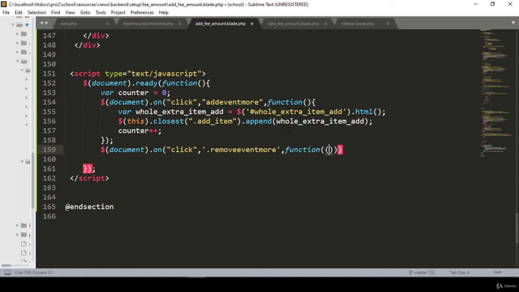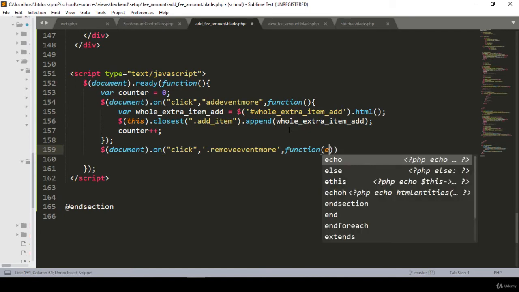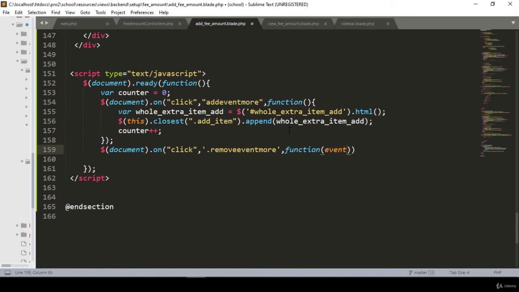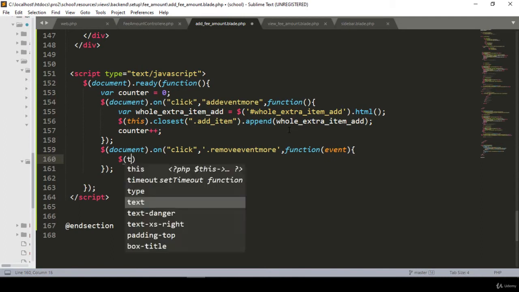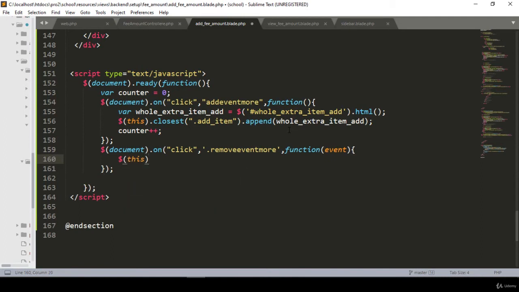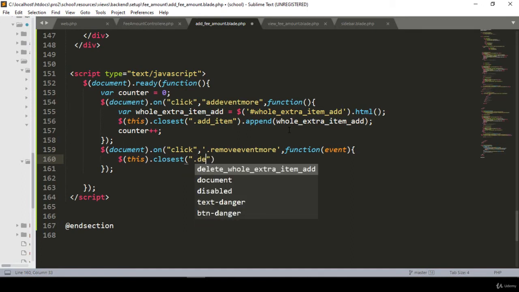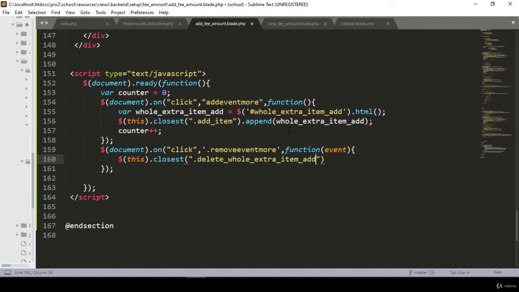I pass it into one of the event. So here I take one of the event. After this I take the same concept as this, and this will be closest, and then our id will be, I have already added delete whole extra item, right?